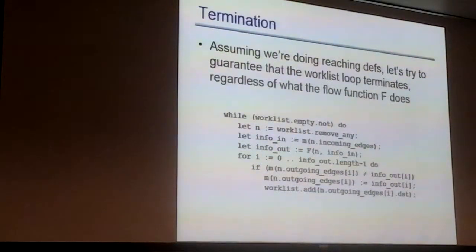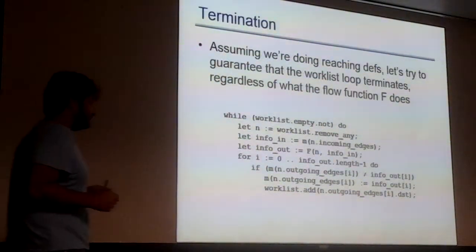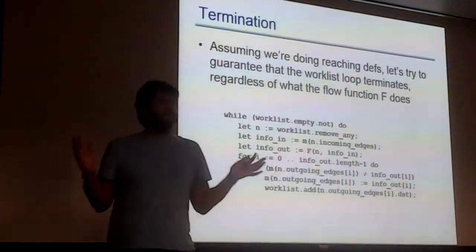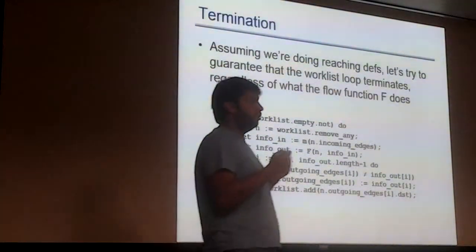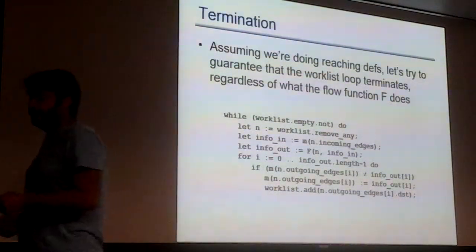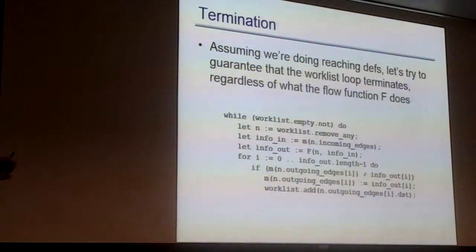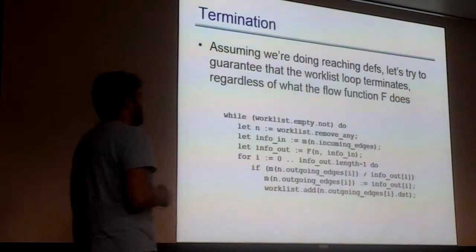The place we left off is termination. Can someone remind me why termination is important? Why can't we just stop in the middle? Right, we get the wrong answer. The way this algorithm works is that we start all the information with something that's not correct yet, and we iterate and iterate until we reach a fixed point, or until nothing changes anymore. At that point, we finally find an answer. If we don't go to completion, then we have incomplete information, which will lead us to incorrect answers.